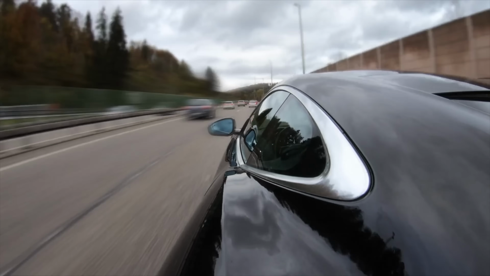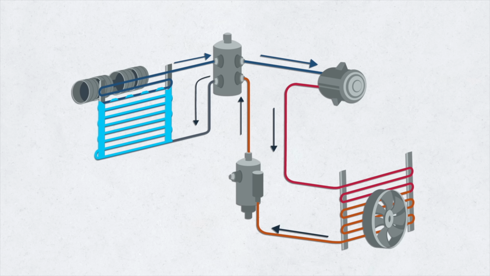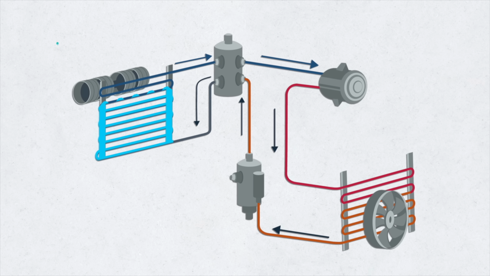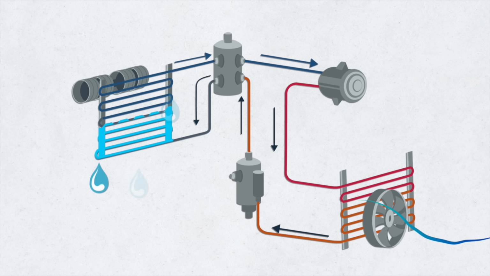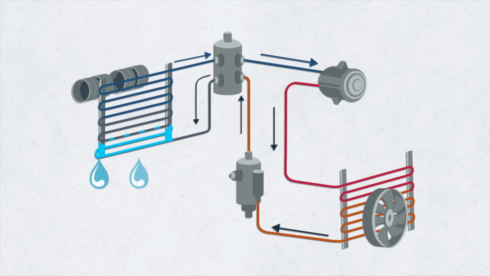Nothing could be more frustrating than a broken AC on a blazing hot summer day. So how can you tell if your AC is failing? Here are a few things to look out for. If the cold air is weak or the cold air doesn't blow at all, that may indicate that the air conditioning evaporator is leaking. That would affect the efficiency of the AC system. The larger the leak, the lower the cooling capacity.